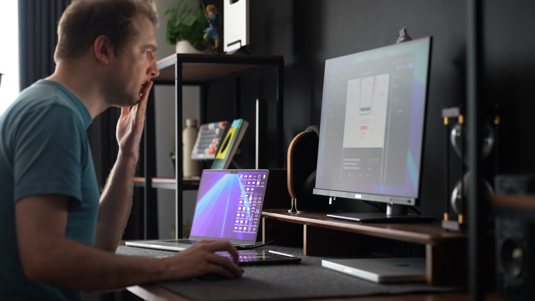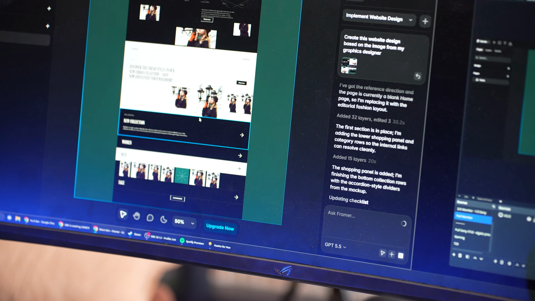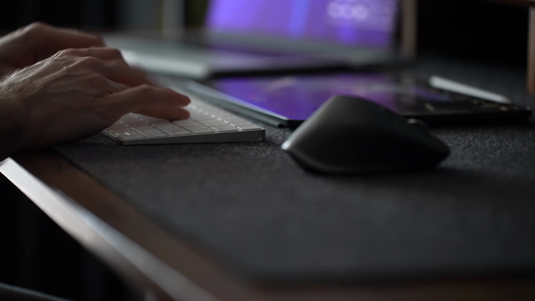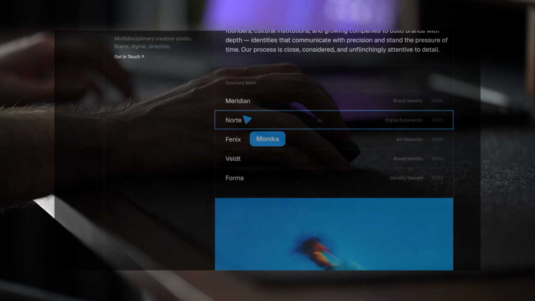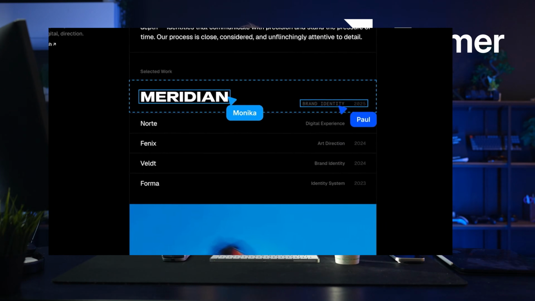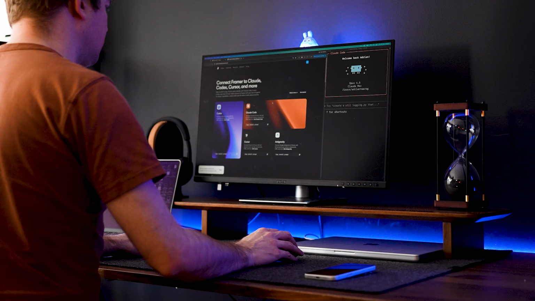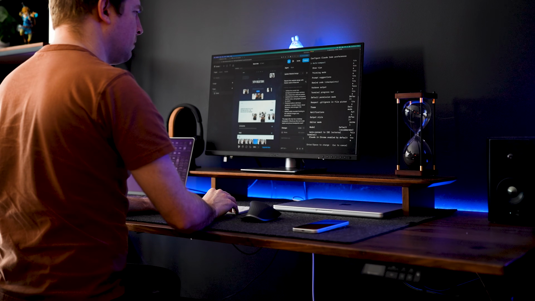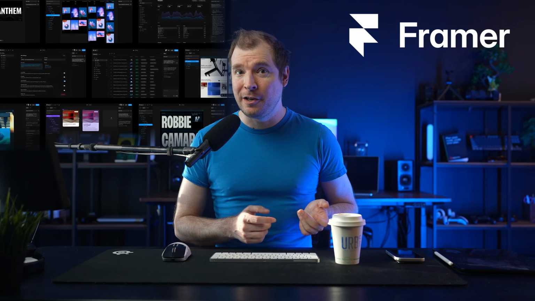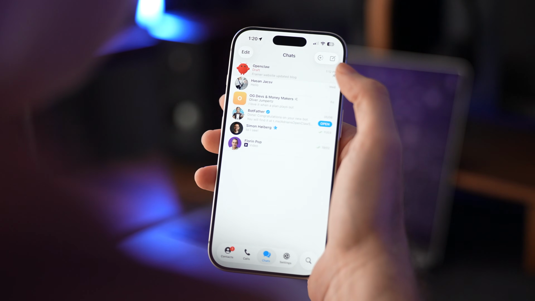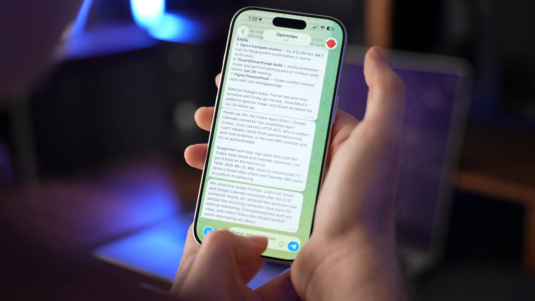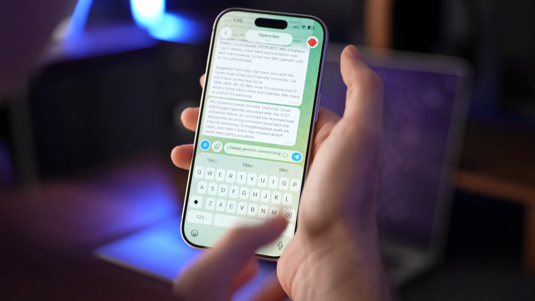Framer have released something I've never seen before on a no-code platform, which is AI agents that are fully integrated with the platform itself. Everything from designing websites on the canvas to creating and editing content on the CMS. This is really cool. You can also bring your own AI agents to the platform itself. It doesn't mean that you're limited to what's on the interface. You can have your own Claude Code instance, Codex, or even something like OpenClaw start editing changes on your behalf.